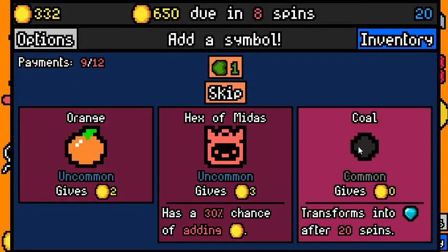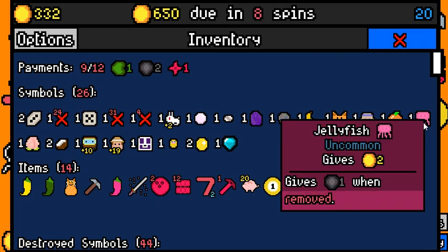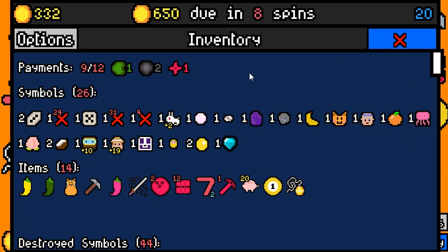$64, yeah, that's fine. I don't think we're doing well enough to pick up a pull here. You know what? We're actually a little bit light on symbols. We're not that light on symbols, are we? 1, 2, 3, 4, 5. There are 5 symbols that are going to disappear.